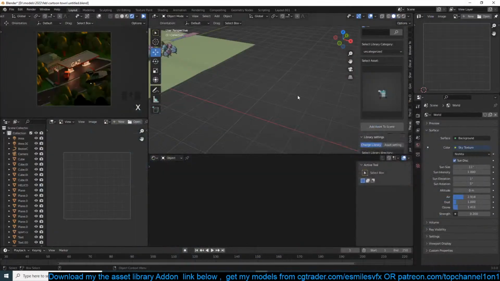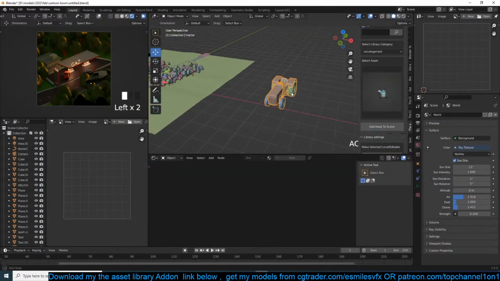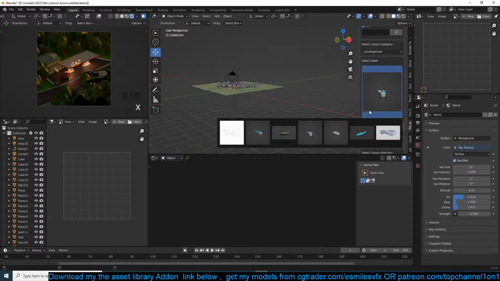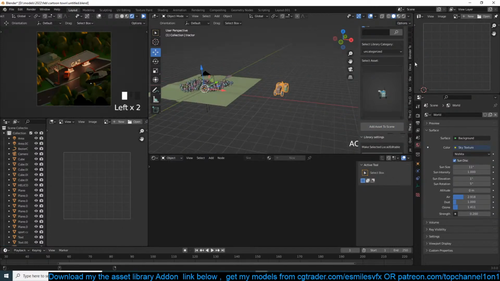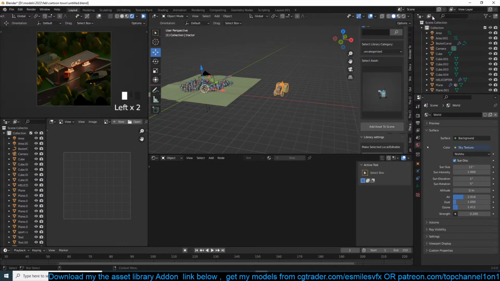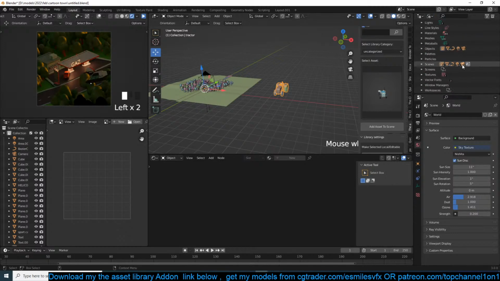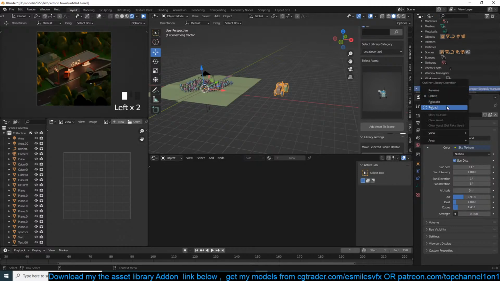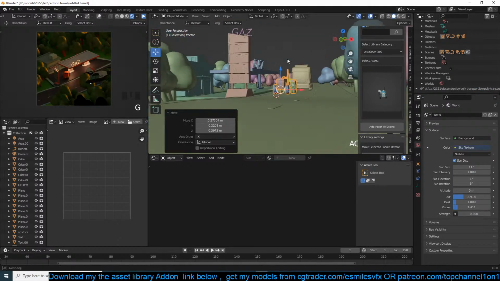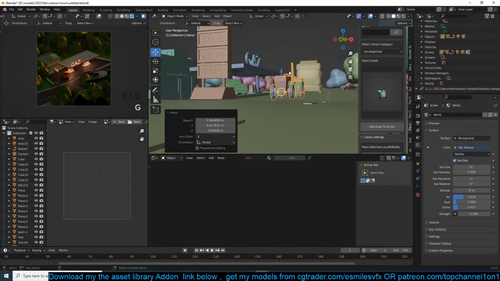Okay, now I can add it much more easily. I think I need to update the outliner. If I go to blend files, I need to reload this. Now it's in the center.